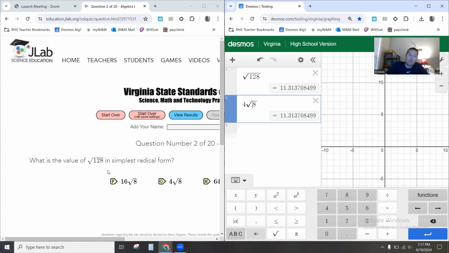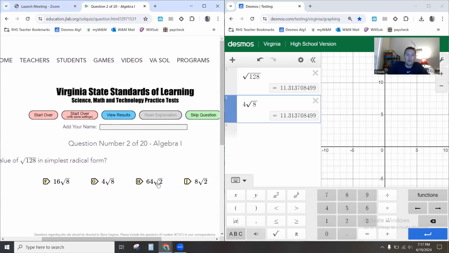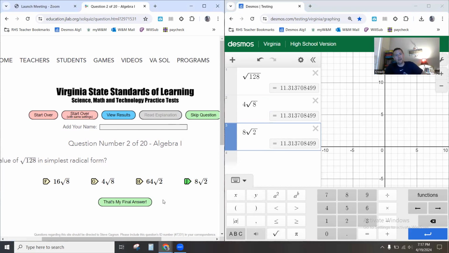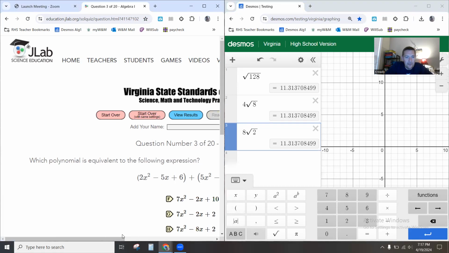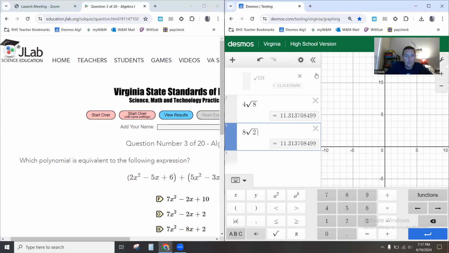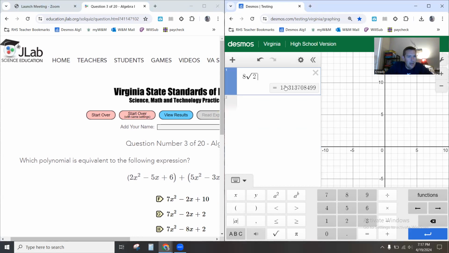All right, now with radicals, you have two correct answers. Look at the lowest radicand. So one of these could be right. So come down here, 64, square root of 2. Nope. Now try 8. Okay, perfect square. So the lowest radicand would be 2. If I hit that, it's the correct answer, but not the best answer. So I know what this stuff is. All right, polynomial. Okay, we're just going to throw it in, check equivalency. So slap it on in there.